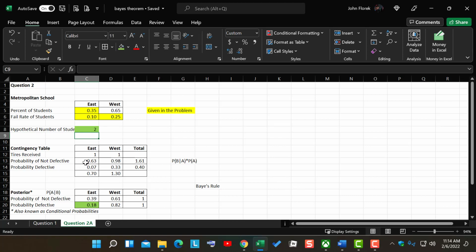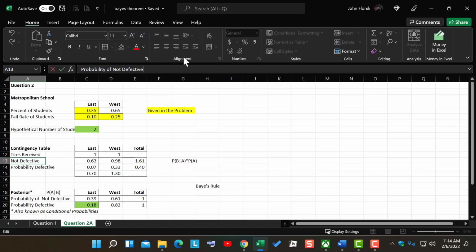So again, the calculations are basically already done. This is the probability of pass, not fail. This is the probability of fail.